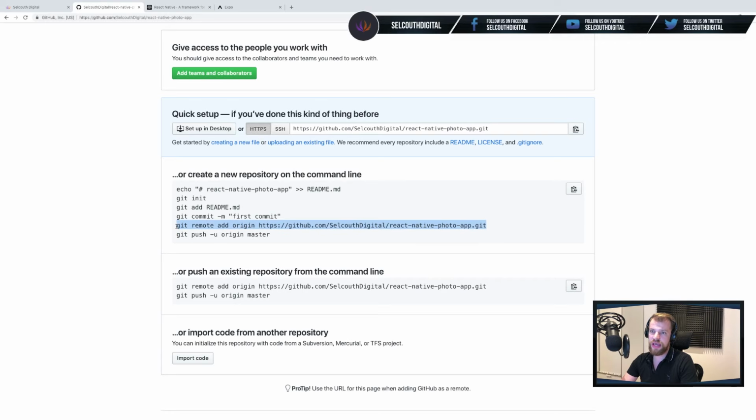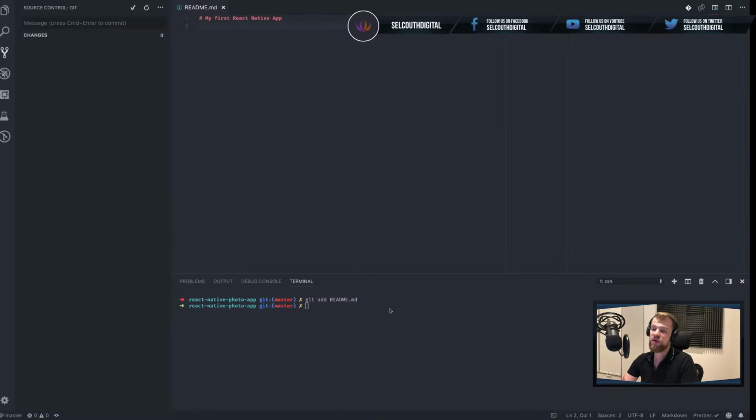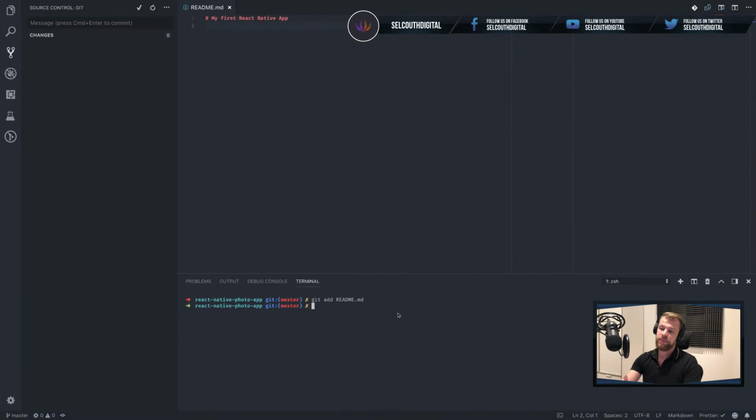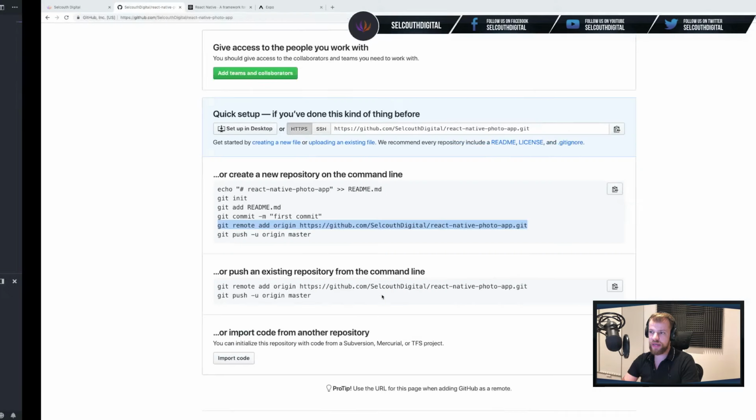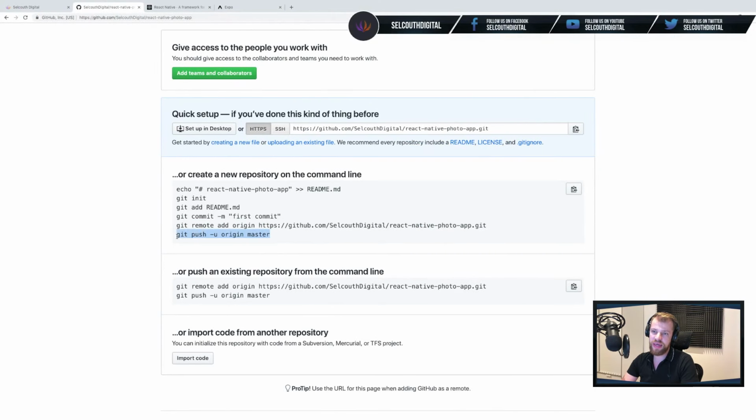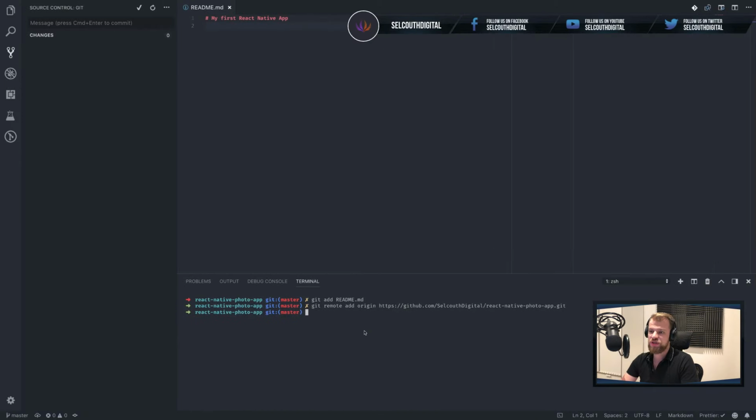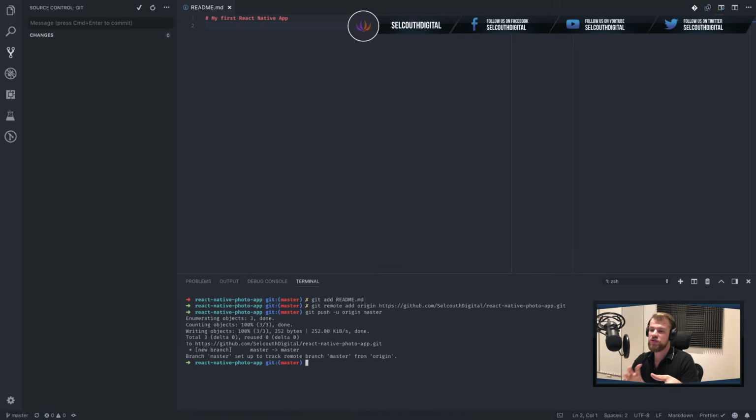So the next step is to push the local files from your local machine to the remote GitHub repository. So that's exactly what we have to do. And then once that origin is created, you can just push everything to your repo. So this is when the connection happens. This is when everything gets pushed to that repo, and that is now deployed.